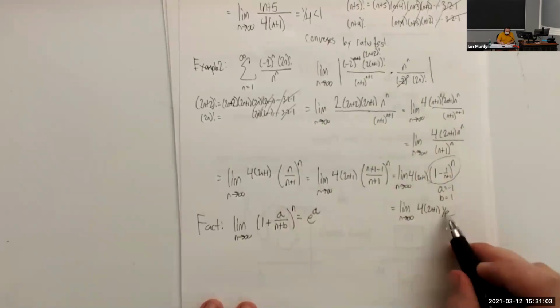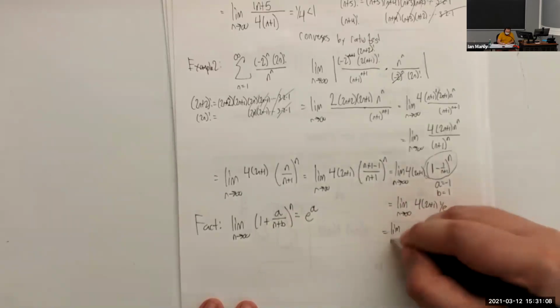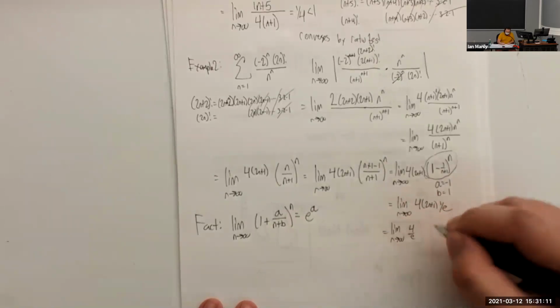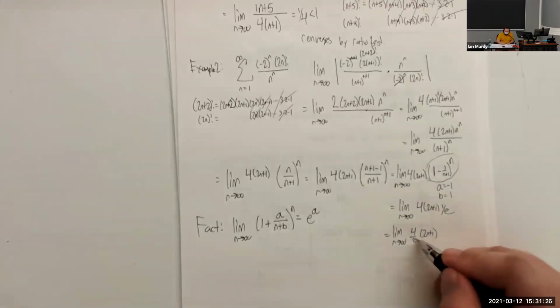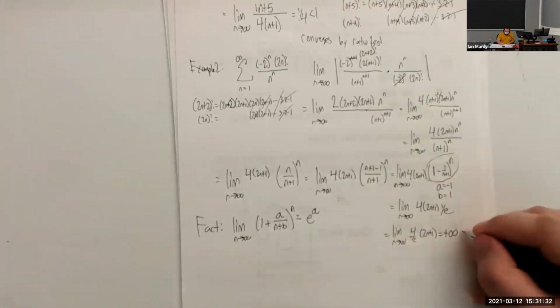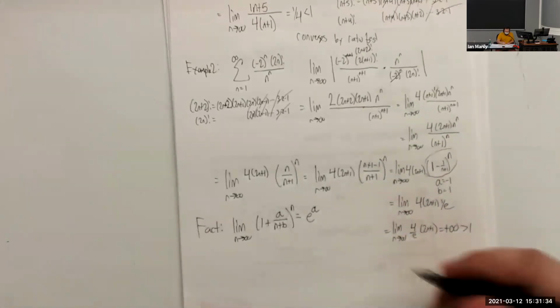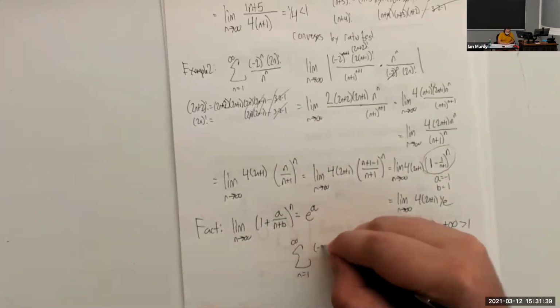Okay, well, so that's what we got out of this limit. Now let's combine it with the rest here. So we have 4 over e times 2n plus 1. And then what's the limit as n goes to infinity of this going to be? It's going to be infinity. That's right, because there's no denominator going to infinity anymore. So there's just positive infinity, and that's greater than 1 for sure. So we did all this work to see that this series is just going to diverge.